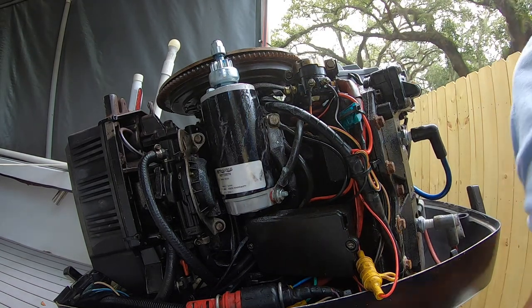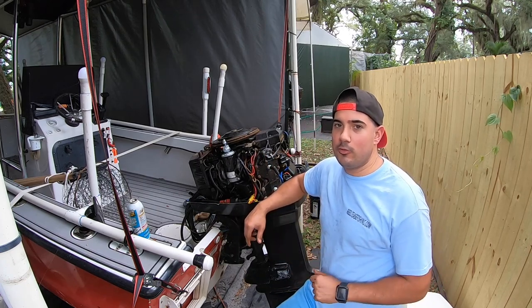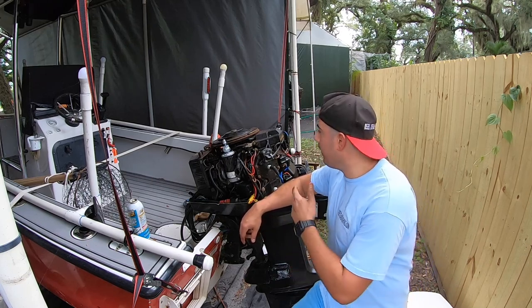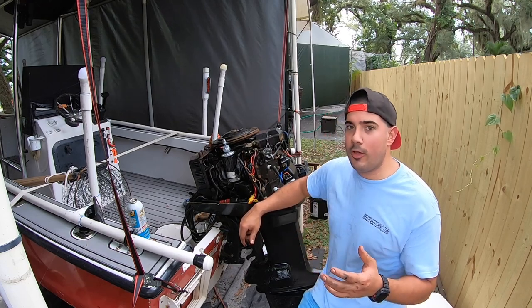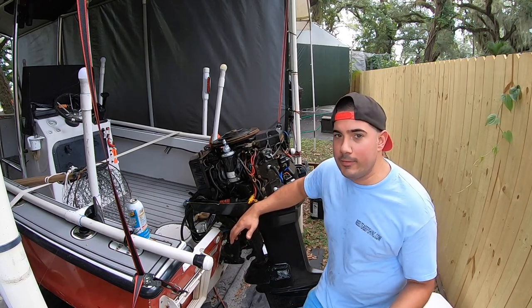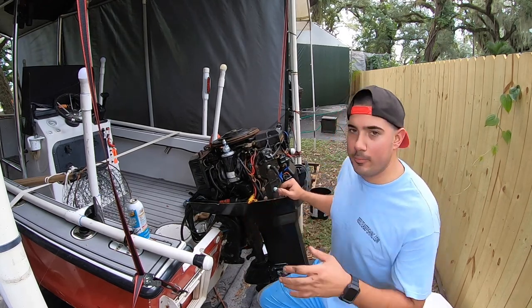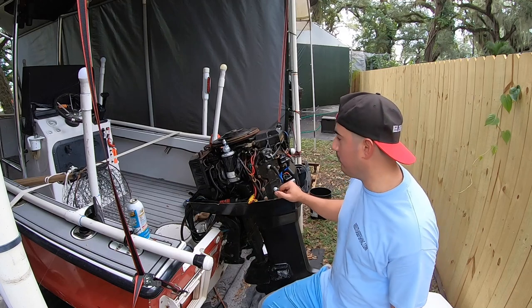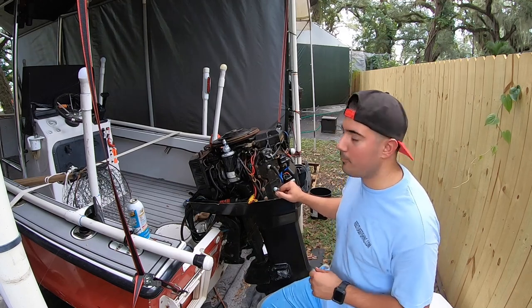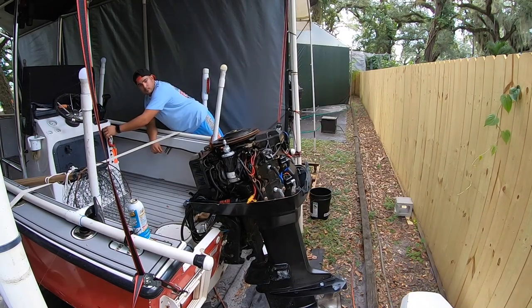She is done. So we've gone ahead and put on our starter. Next thing to do is go ahead and crank her up, make sure that she cranks up. It's pretty basic — I think we did the job while we filmed in less than 20 minutes. It's definitely something that you guys could tackle at home with a little bit of patience and the right tools. Good luck to you guys on your project!